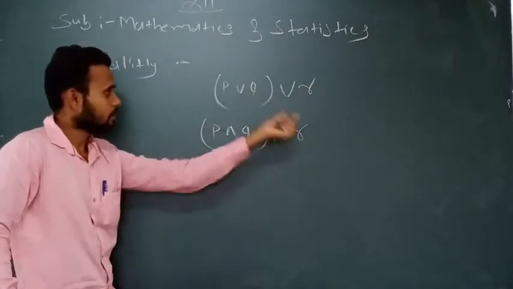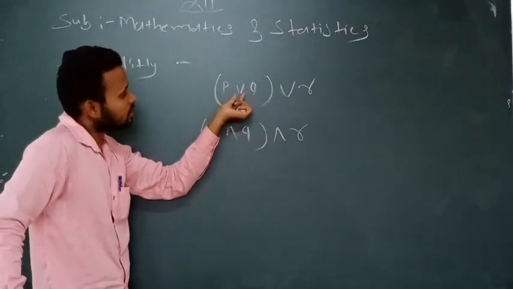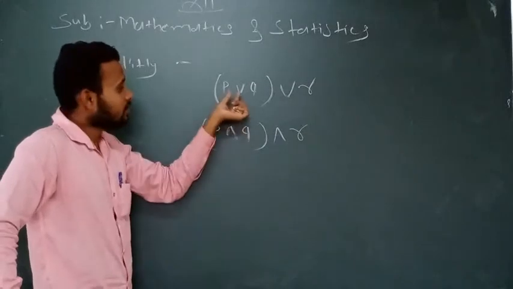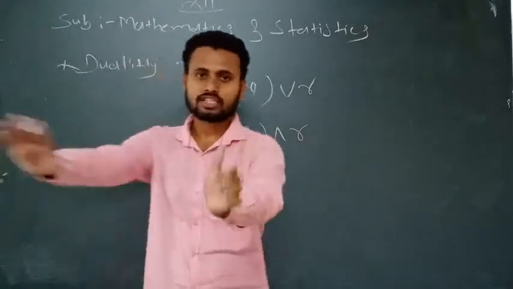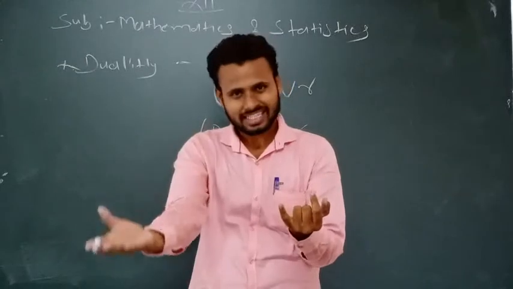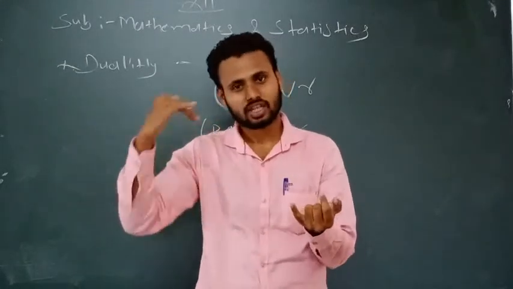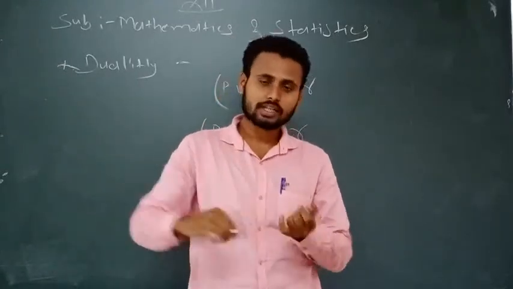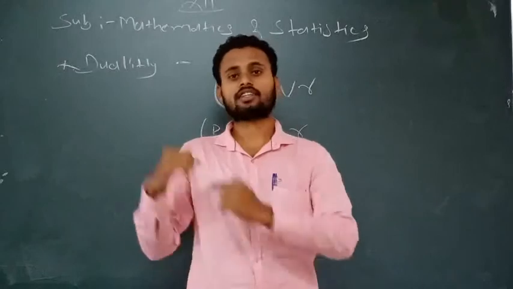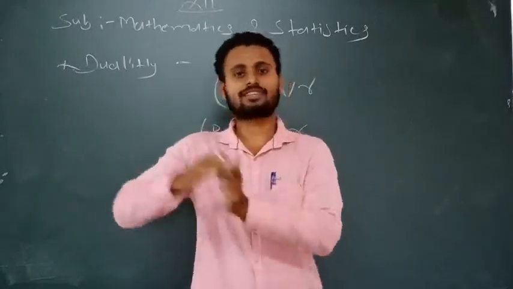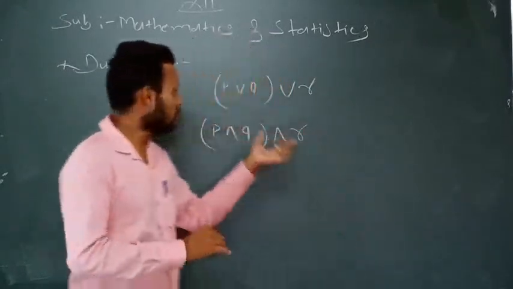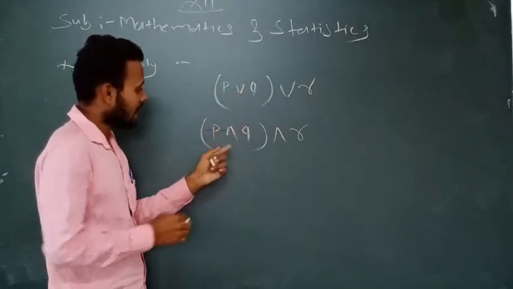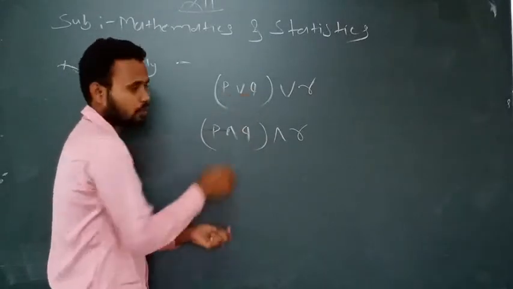Now what did we do? The statement was P disjunction with Q, again disjunction with R. Then the dual, what? Any statement, in any statement if there is conjunction, in its place we will replace disjunction, and if disjunction, in its place we will replace conjunction. If small t, we replace it by small c, if small c then by small t, and if capital T then capital F must be replaced, if capital F then capital T must be replaced. Therefore in that given statement there is only disjunction, so we replace disjunction by conjunction, and we get the required dual of that given statement.